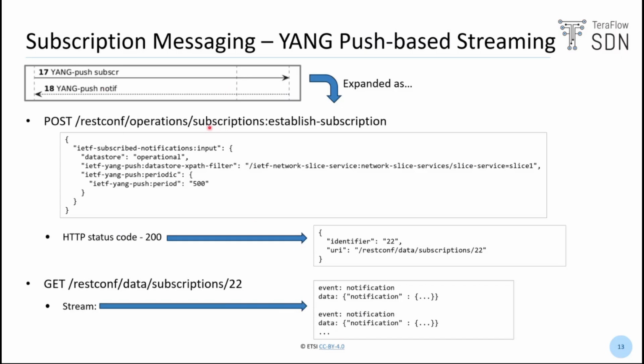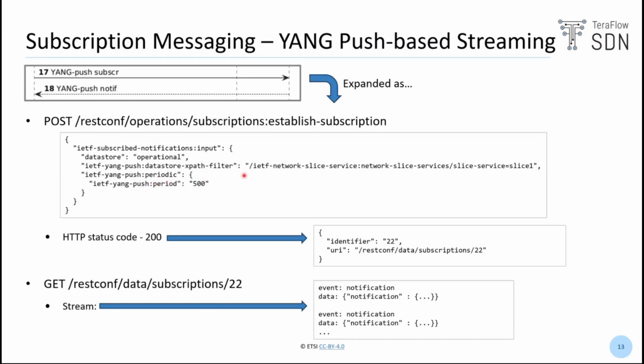So expanded, the idea is that the upper layer system that wants to get telemetry data issues a POST request for establishing a subscription, and it provides an XPath filter, okay, on the data store that says, for instance, for this specific slice, I want to get the information, okay, and I want this information maybe every 500 seconds or whatever value you want.